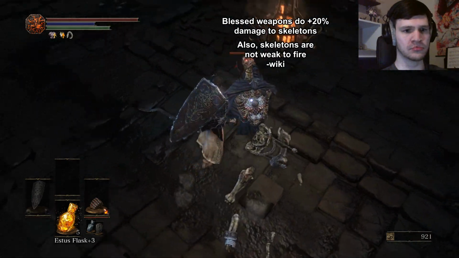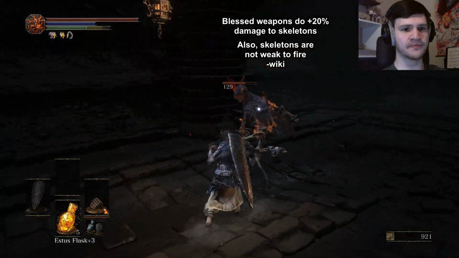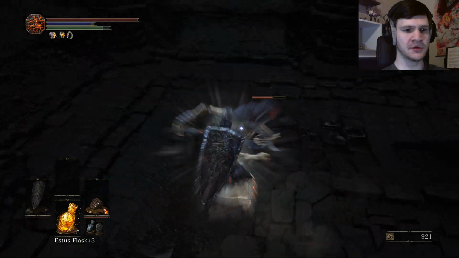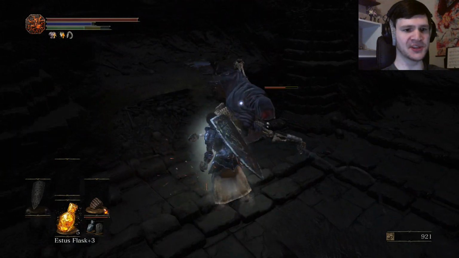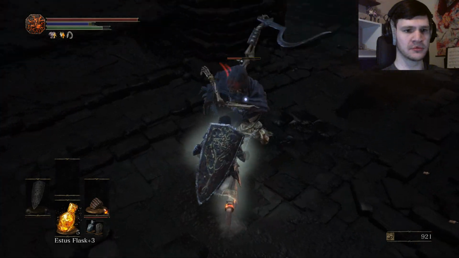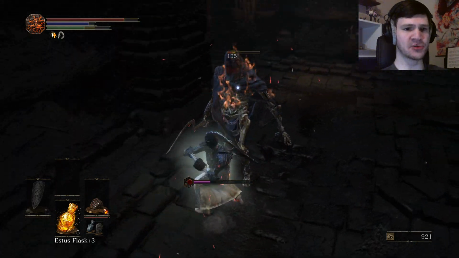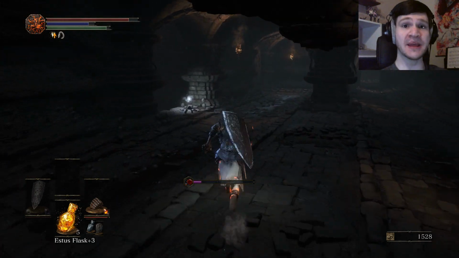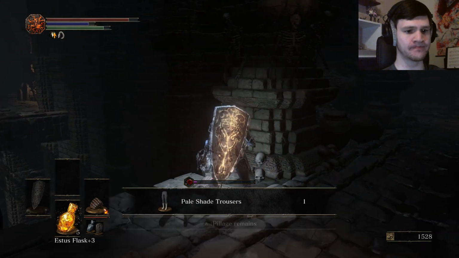Oh! That guy actually fell down. Also, perseverance with this weapon too, meaning instant poise. Poise and absorption, which does really help with the short range.